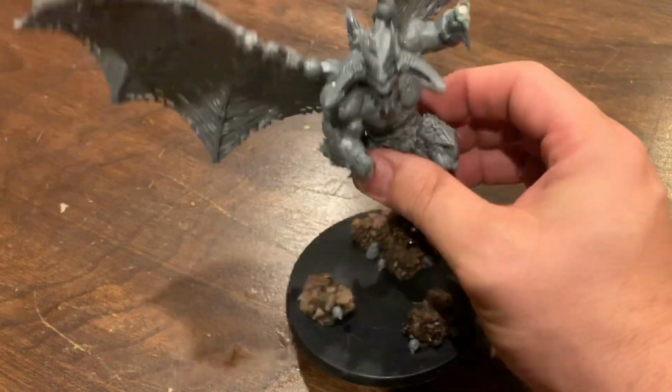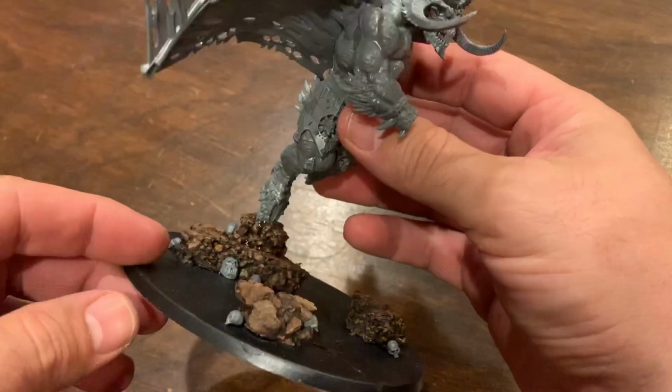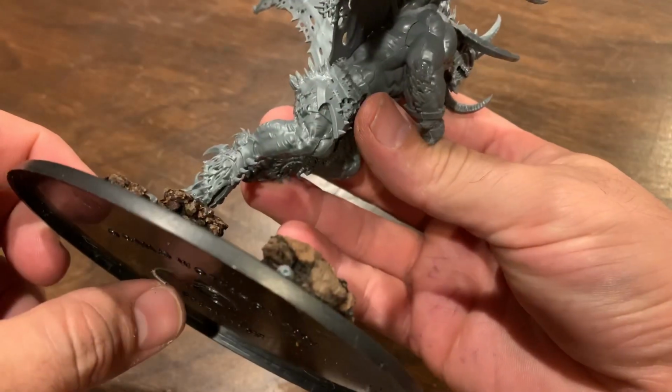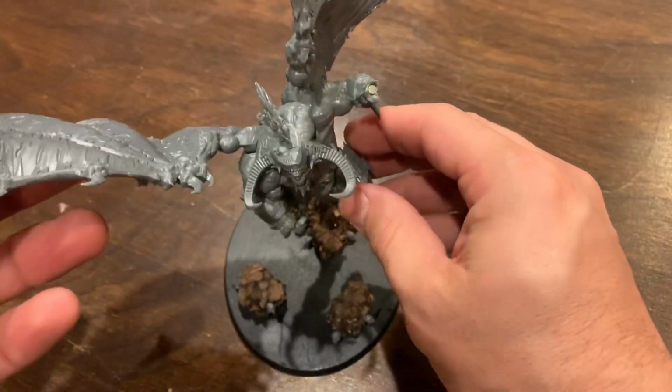The other thing, just to talk a little bit about the base, because I'm doing a cork kind of base, and it's going to be lava like the rest of my stuff. I also pinned it all the way through, and then put a pin there, just to make sure that it held up a little bit.